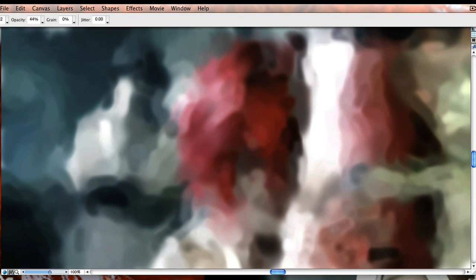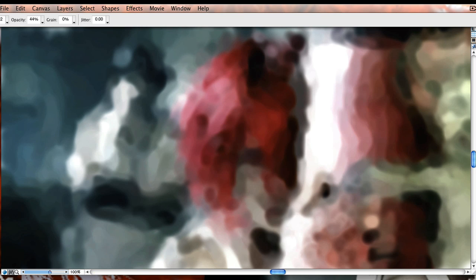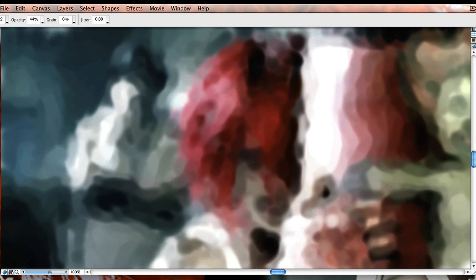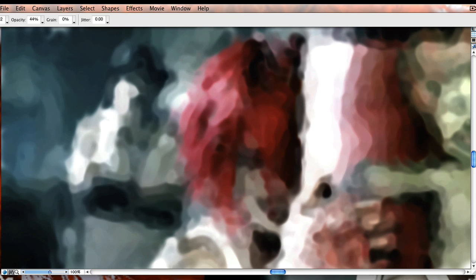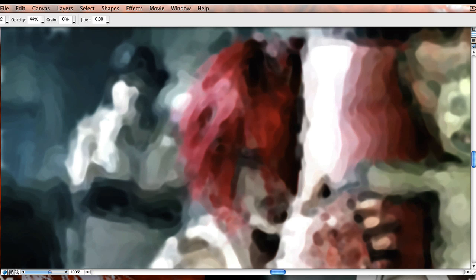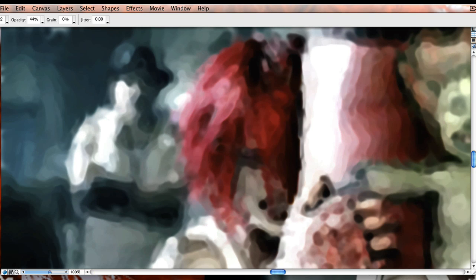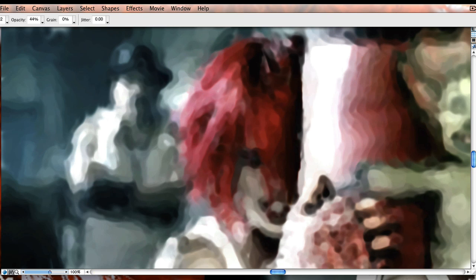Whereas this is actually painting the picture, not applying presets on top of the picture you already have. This is actually taking that picture and painting it from start. I guess not technically starting from scratch, but you get the idea. It's painting this picture for me. It's not applying a pre-canned effect to my already existing picture.